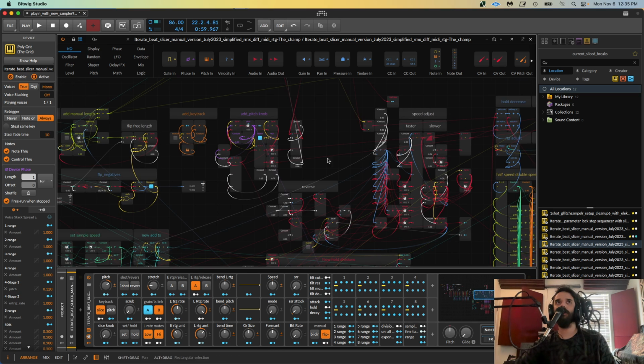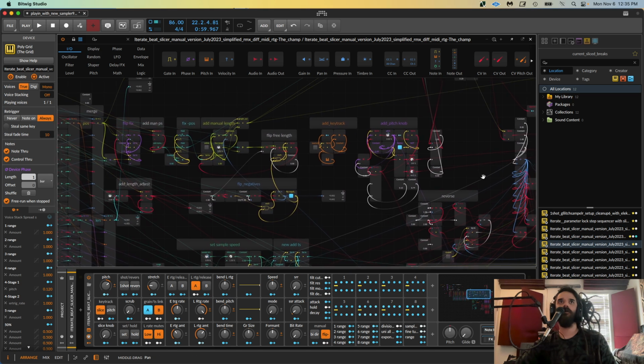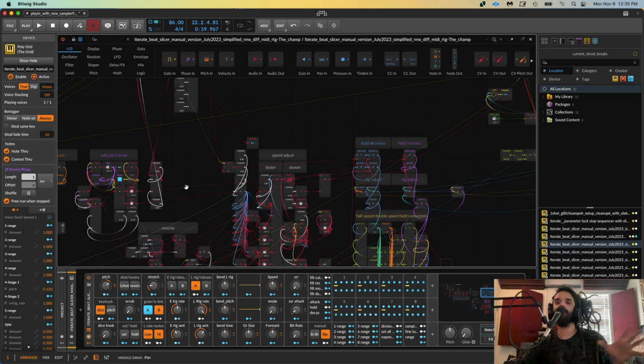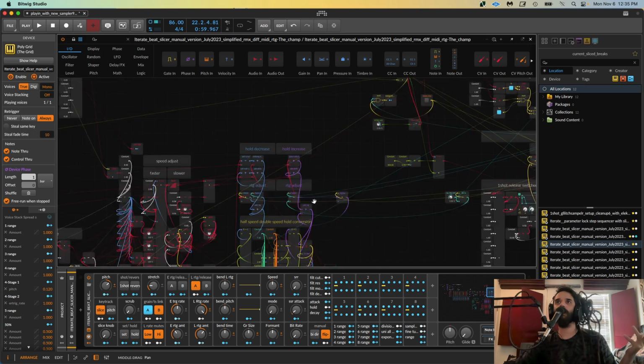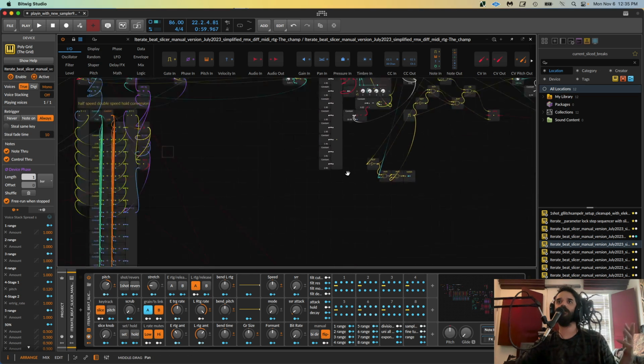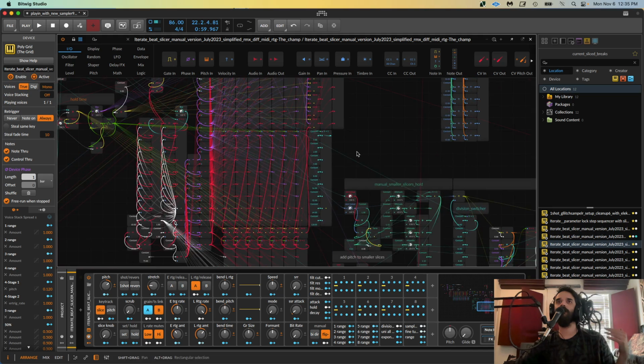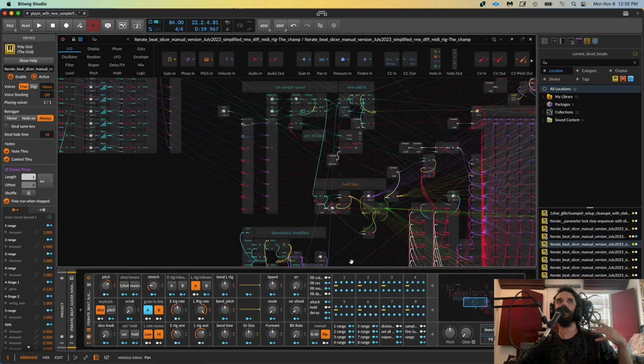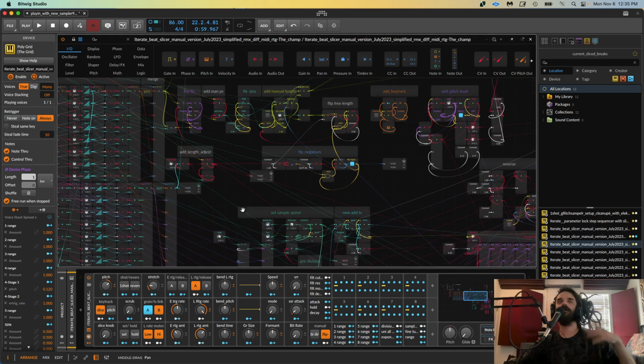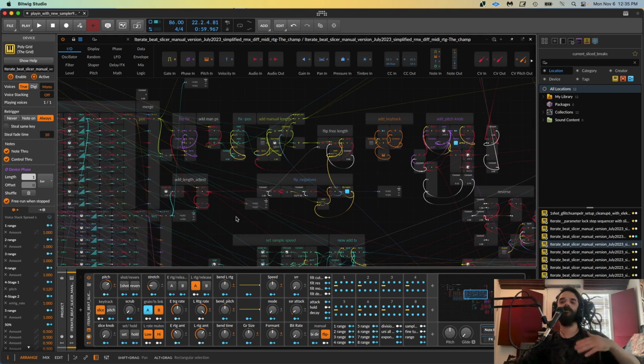So this is a speed adjustment, pitch adjustment, key track adjustment, reverse, different things. This one had some other features that the one I'm working on now doesn't have. So all of these have different structures to them. You can see there are many ways of getting to the same kind of final goals, and they all have their pros and cons.